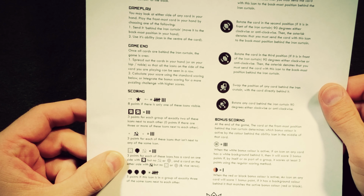And finally we will get 5 points if the fist icon is a group of exactly 3 icons. Again, nothing here that we can earn points. So in this game we have earned only 3 points, which is a great victory for the Soviet anti-spy agency. Only 3 spies have come behind the curtain.